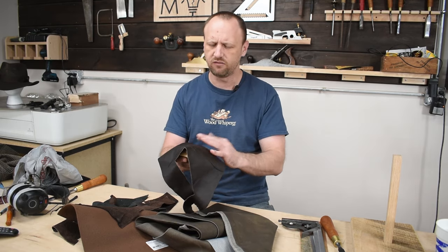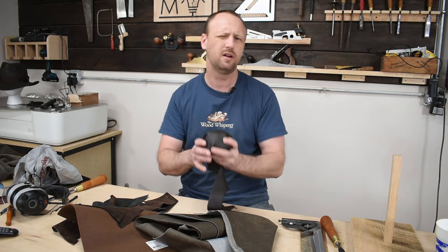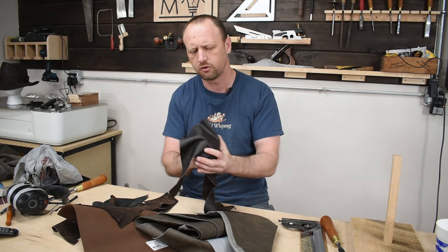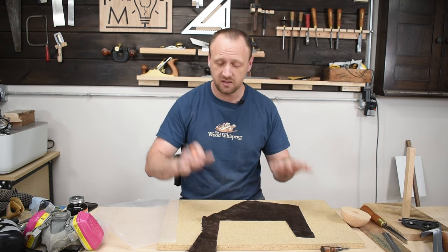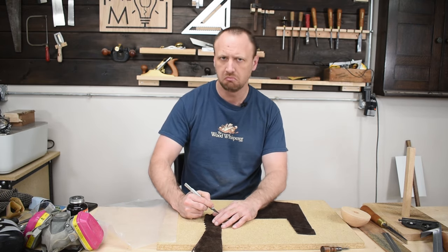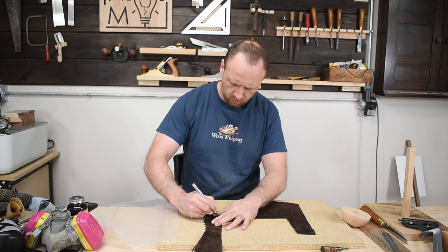I like the look of it. I have just enough that I think I can make this work. I want as least amount of wrinkles as possible. It doesn't have to be perfect because it's a hat holder. We're not upholstering a couch or anything like that, but we want it to look nice. I will caveat this by saying I am not a leather smith, leather expert. But I do my best. I've got a little bit of experience.